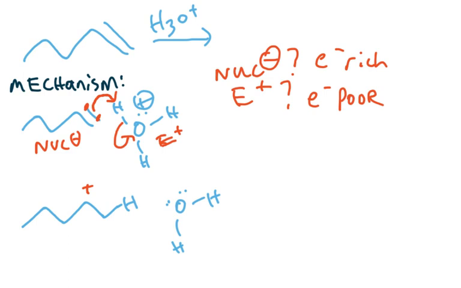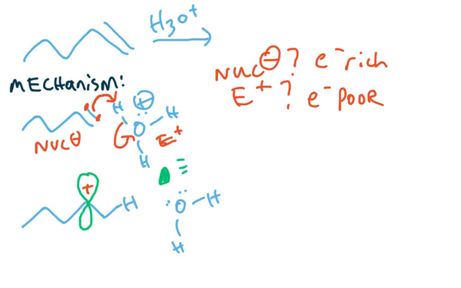Okay, next, do the same thing. What's the nucleophile? What's the electrophile? This looks like the electrophile to me, because this is electron poor, it has a positive charge. It's basically an empty p orbital, an empty p orbital and electron poor. So we know that the water now has to be the nucleophile because we already know the electrophile. And because it's an empty p orbital, we've mentioned this in previous videos, water can attack either from the behind or from the top. So from the bottom or the top. If we're talking about 3D, we can end up with either a wedge bond or a dash bond. But we're not going to go over that because we're just trying to get the basic mechanism down.